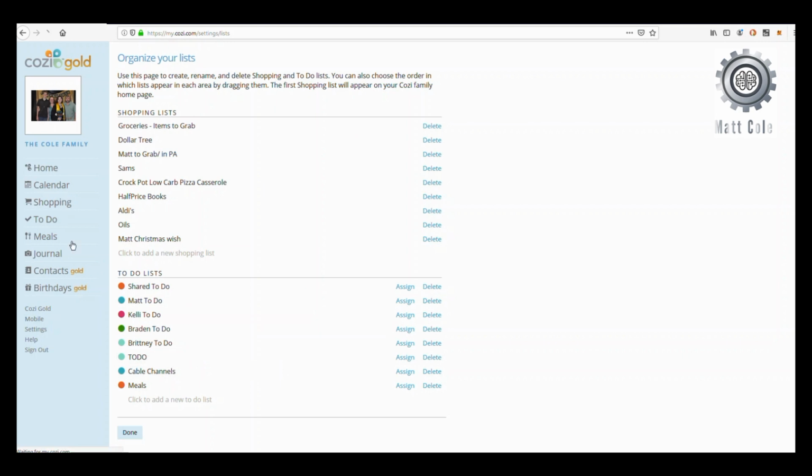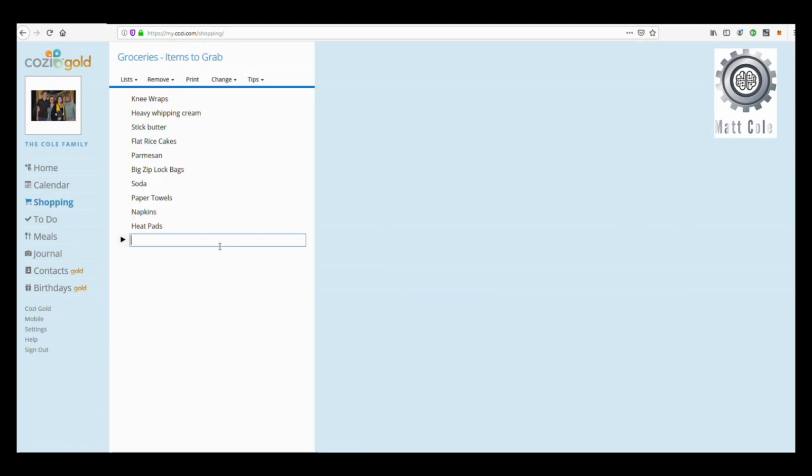The shopping list is what I really like about Cozi, and the reason why is as the week goes through, you add those items that you need to replenish. But what's really cool about it to me, I am at the grocery store and I'm going through the list. I don't, of course, buy what's not on the list. Refrain from that.